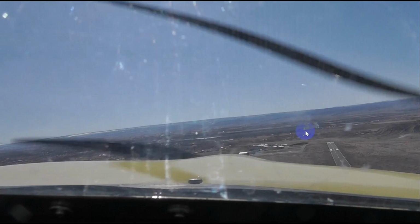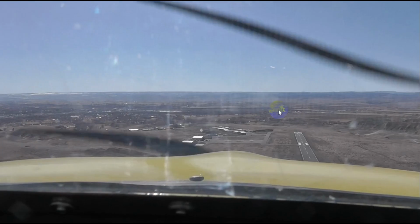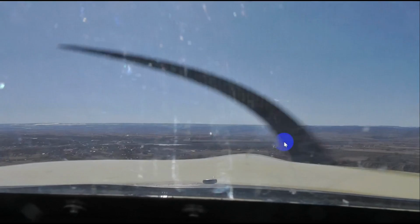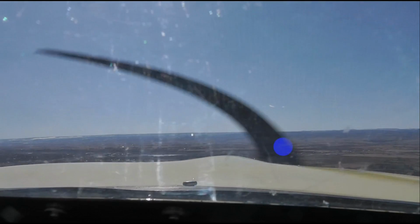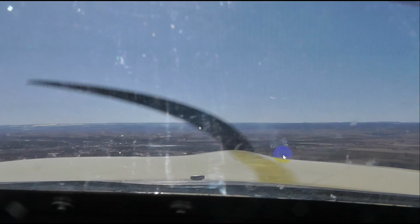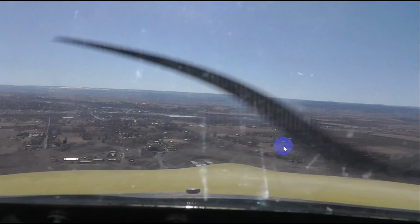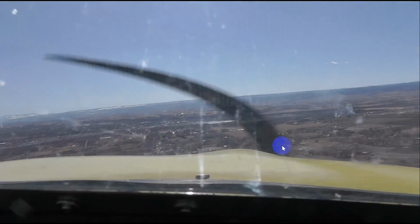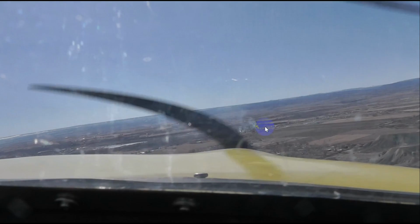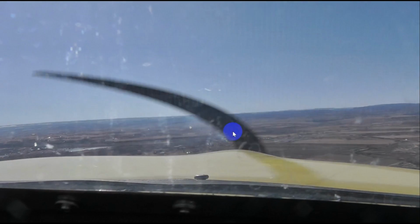Again, you can see now that this smoke from the farmers burning their fields out here is shifting in a different direction. So we're going to just fly over the runway and then repeat this. It doesn't take very long to do it, actually, to get all the way around. And there's that lake, Confluence Lake again. So you see how the smoke is kind of coming up like this, whereas before it was blowing to one side or the other.